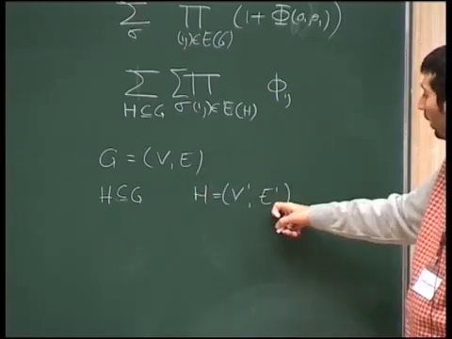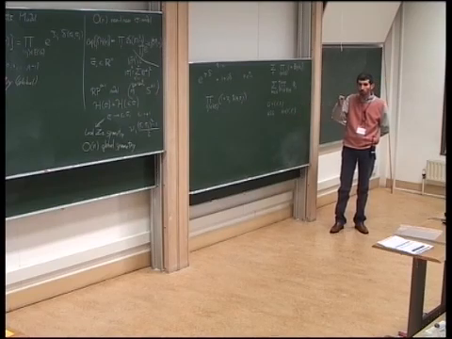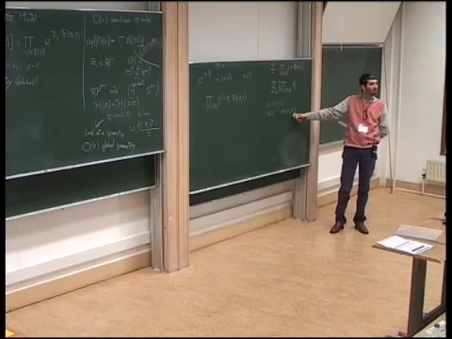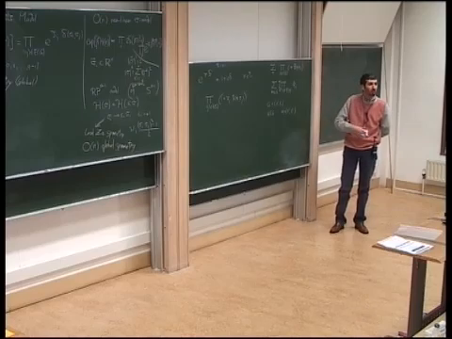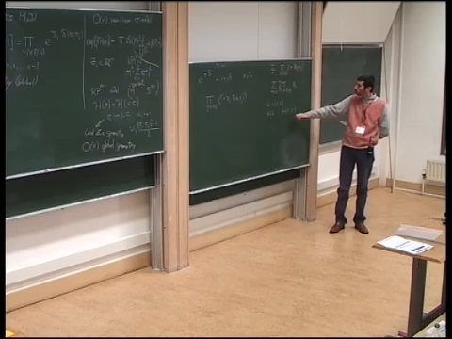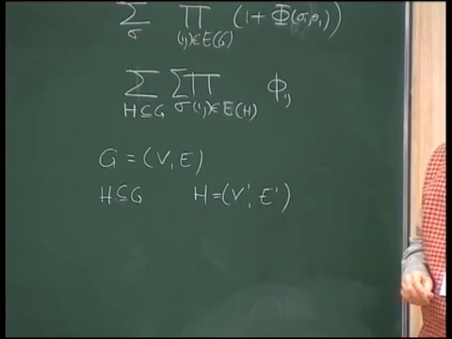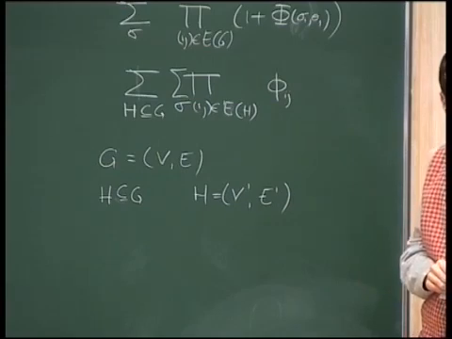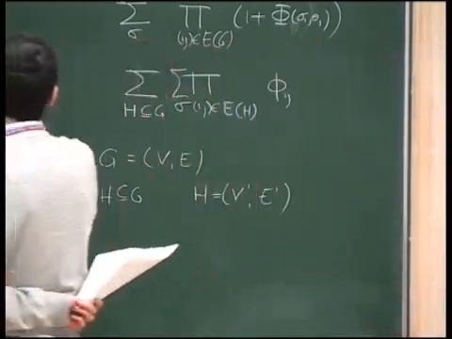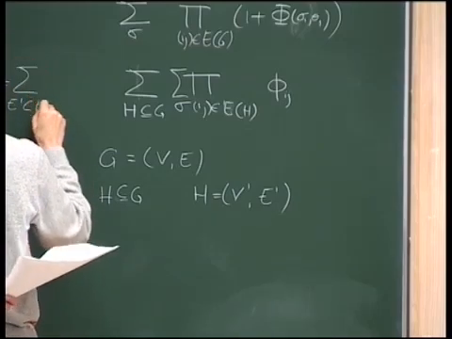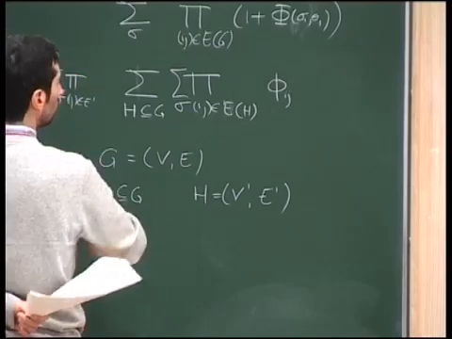And so the possible E prime are in bijection with 0, 1 to the n, where n is the number of edges. For every edge you can take it or not. So that's why they are in bijection with this trivial product of binomials. Sometimes you can also say that it's a subset of edges. At some intermediate state, I would have written sum over E prime subset of E, sum over sigma, product over ij in E prime of phi.